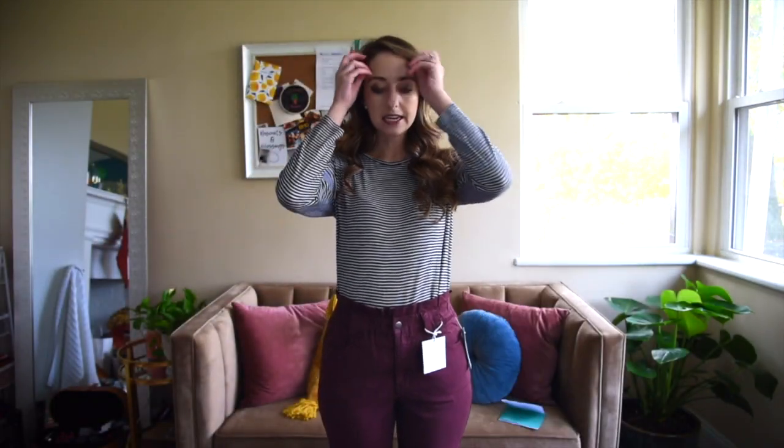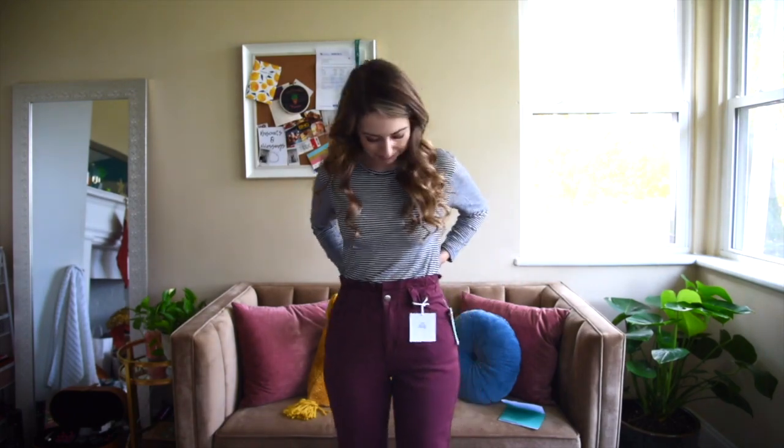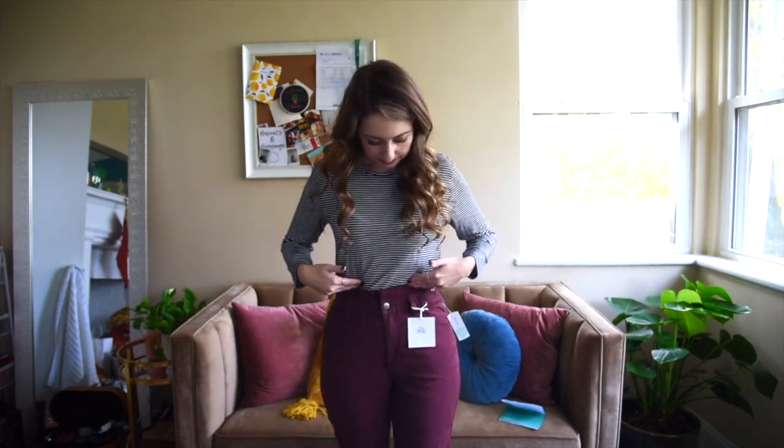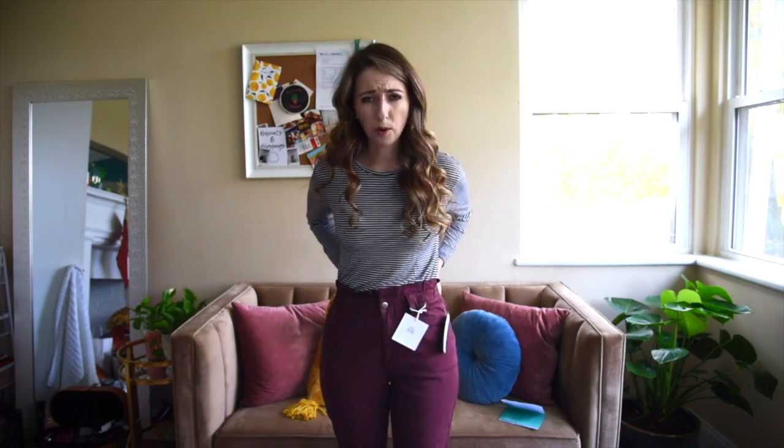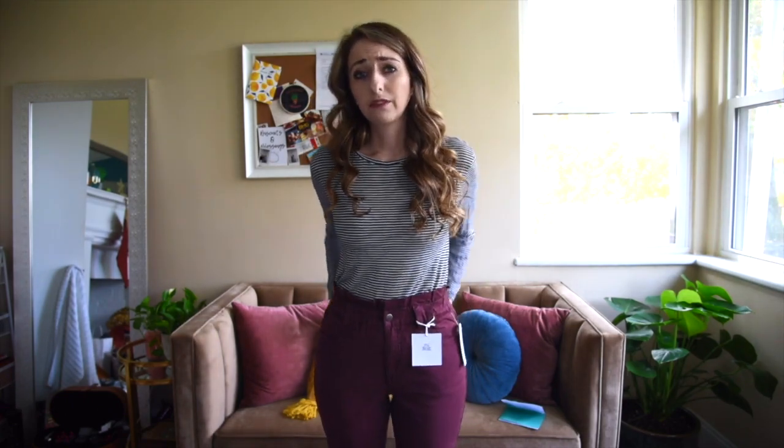Last but not least, these are the paper bag pants. I love the top. I love the silhouette that they give me right here. I think high-waisted is definitely my style. It's the way to go, and even though I'm wearing a tunic that's a little bulky, it sits really well in these pants. There's a lot of room, but they're a little bit too big in the crotch thigh area for me. 27 is my normal jean size when something's slim fitting, but these are definitely a looser cut than I'm used to.